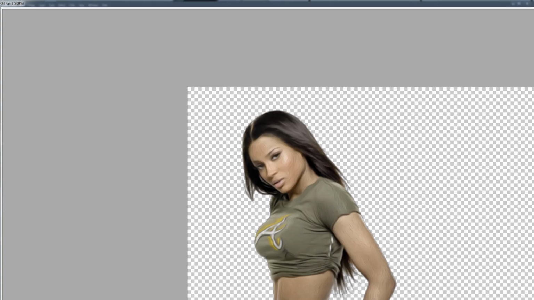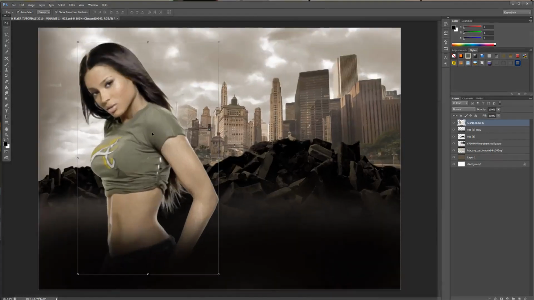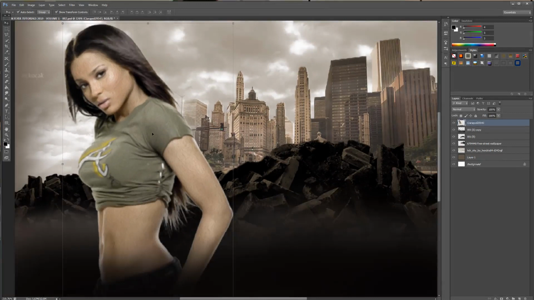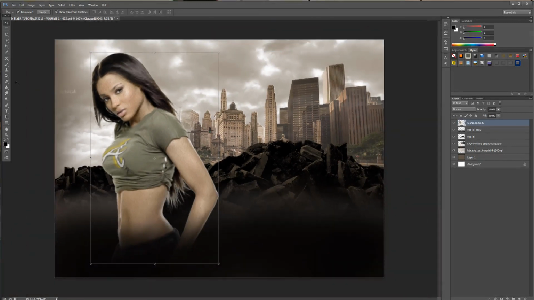Now, what I like about Topaz is that I can really break that stuff down really good. But this is the best I can get for now. Okay, that's okay.